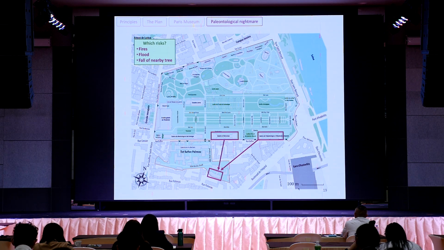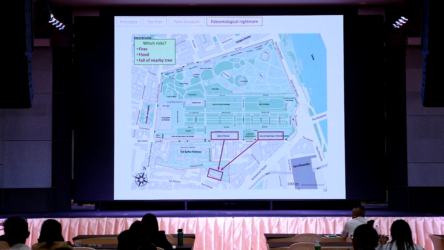So the first idea was to evaluate, to think about the risk of the building you are in here. So we evaluate three: the fires, the flood, although we are a bit further from the Seine, we are still in the flooding area of the river. And actually, some of you went already in this building, and there is a huge sequoia tree that is leaning on our building, and we are very scared that one day it may fall on the building. So for us, it is a very high threat for our building.